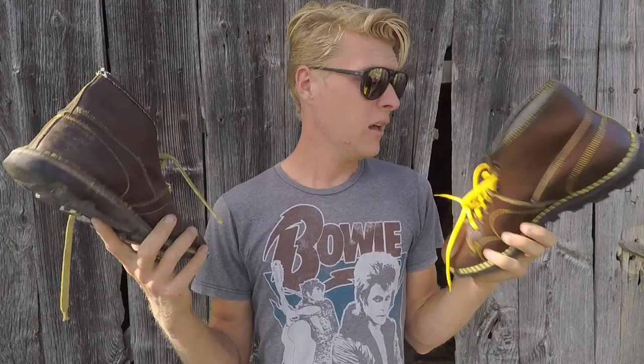So what are my final thoughts about these shoes? Well, they're that good. I bought a second pair. That's about the best seal of approval I can give a pair of shoes. If I go back and buy a second pair, exactly the same as the first pair, you can't do better than that. The price is fantastic. I mean, like I said, 45 quid, you can't buy a pair of decent dress shoes for that.